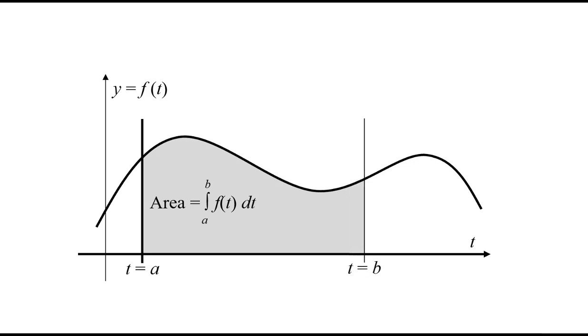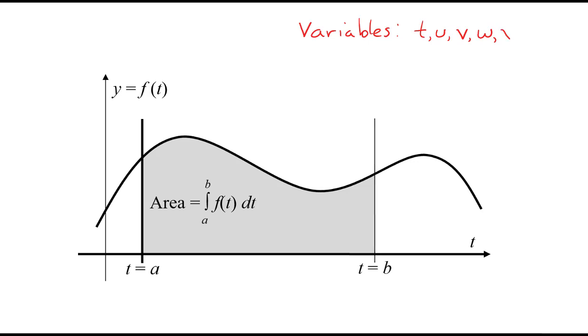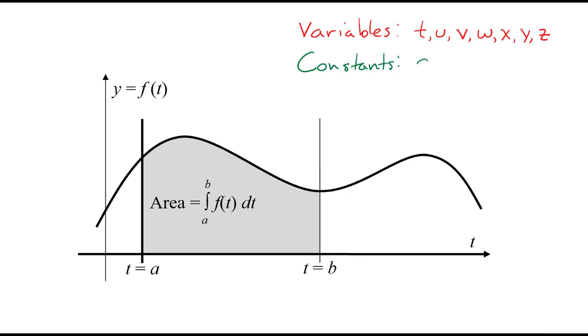Things you're going to change are called variables, and it's traditional in mathematics to use letters from the end of the alphabet to represent your variables. T, U, V, W, X, Y, Z. Things you're not going to change are called constants, and it's traditional in mathematics to use letters from the beginning of the alphabet for constants. A, B, C. So now, if we're going to be moving our ending point, maybe we shouldn't call it b anymore. b stands for a constant. So we change the name of that ending point to x.